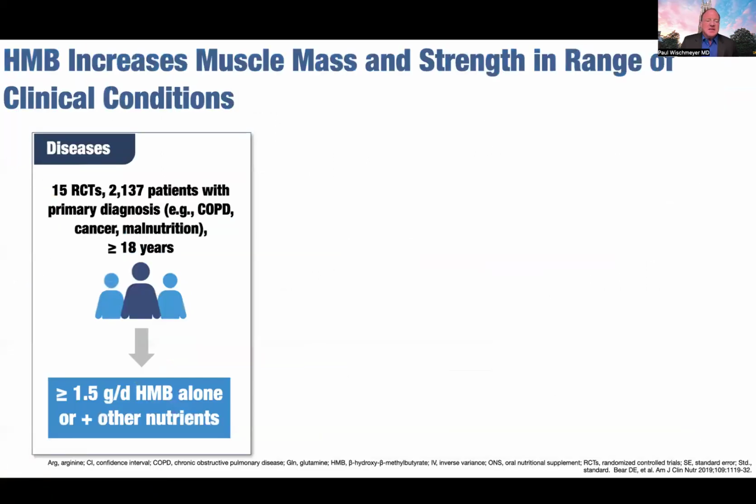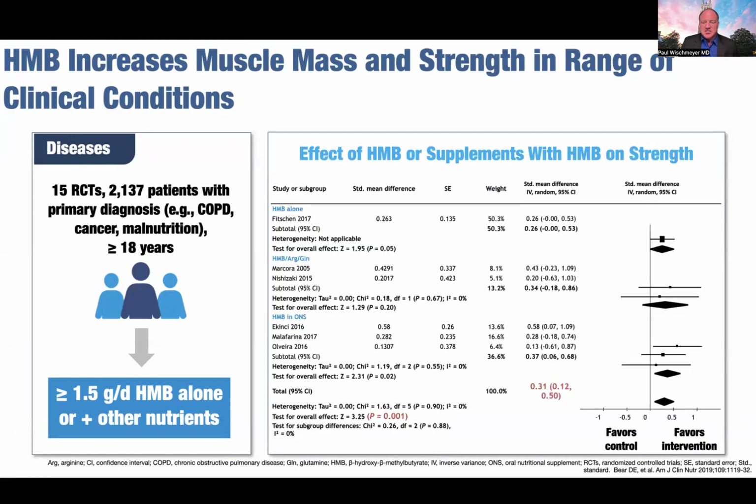And so I think there's also been meta-analyses in sicker patients. This was Danny Baer's meta-analysis. She's a PhD dietitian, critical care dietitian in London. Actually, she works in the same hospital as John Whittle, for those of you who worked with John. And she's a very good friend and an outstanding dietitian researcher, a real example of the amazing things dietitians do every day, not just clinically, but research. And she did this really wonderful meta-analysis and showed significant benefits of HMB and then the HMB combinations and the HMB ONS products on strength.